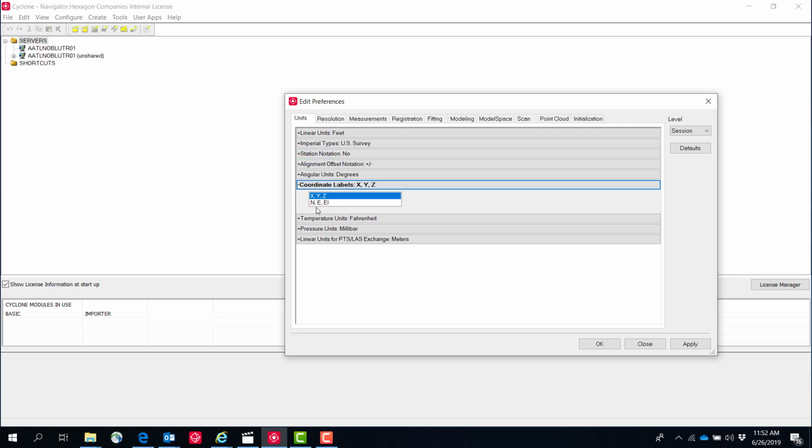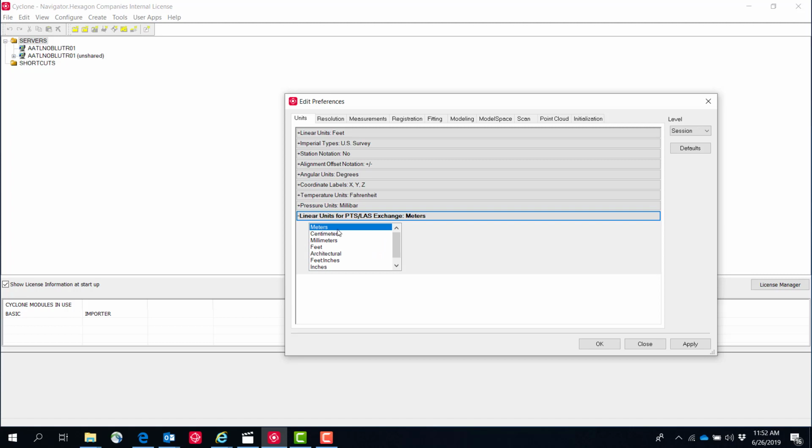Let's see, coordinate labels for surveyors. Typical is the northern easting elevation coordinate order. So I'll make that change. These will stay. So linear units for PTS LAS exchange. This is going to depend on what file type or what the units are set to in that file type for the PTS or LAS you may be using.